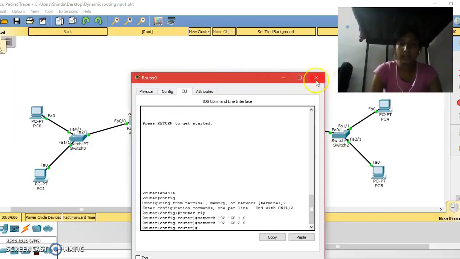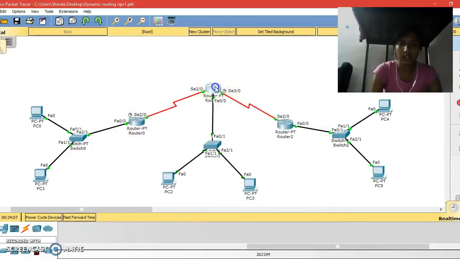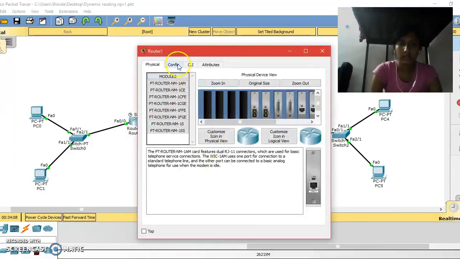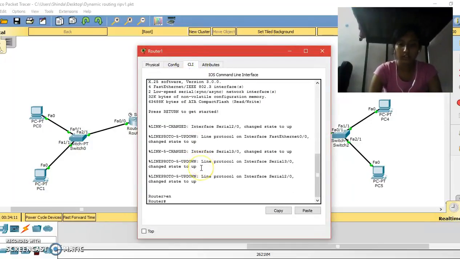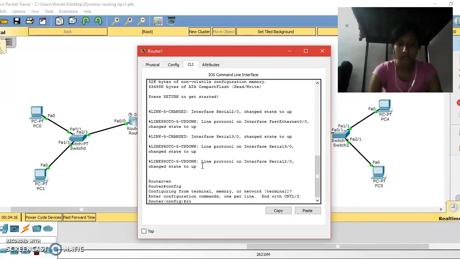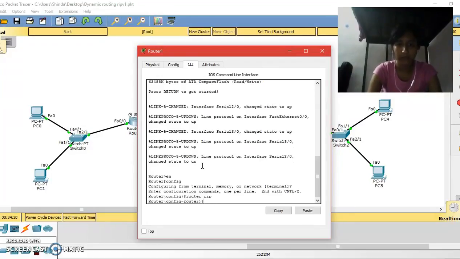Then I go to the next router and go to the command line prompt, enter router RIP, and similarly I give network 192.168.